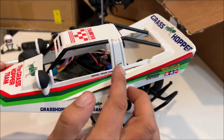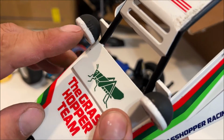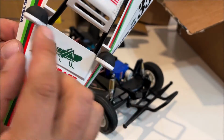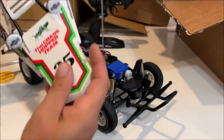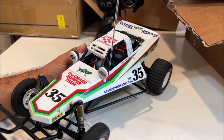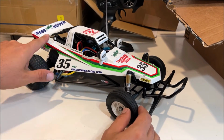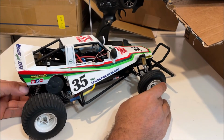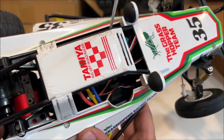So once again, airbrushing those bars came out real nice. Airbrushing the spotlights, see how they were screwed up real bad. I was just sanding them down, reuse a sticker, and now they don't look that bad. And that's why I never gave up on this Grasshopper, because this looks like a freshly painted body, and all I did was wash it in Purple Power and respray the semi-gloss bars. And this body is scratched up pretty bad.